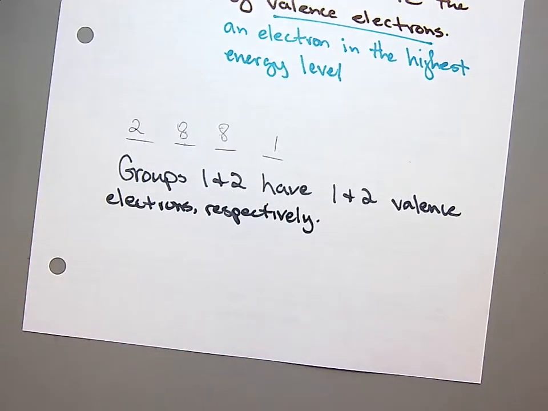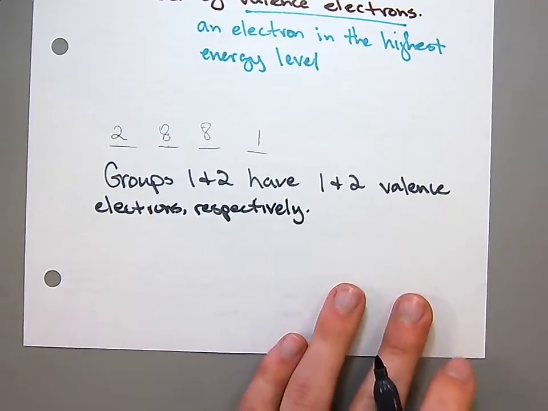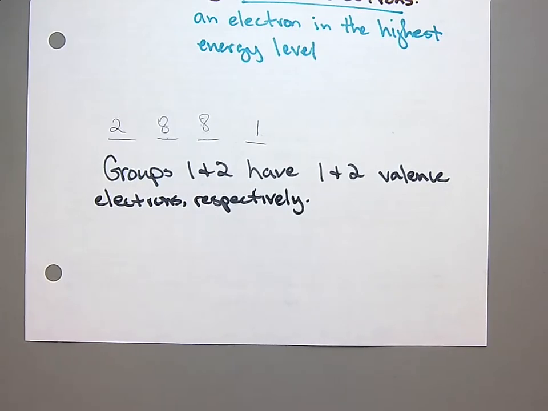What does respectively mean, guys? That means 1 has 1 and 2 has 2. So if I said John and Sarah are a boy and a girl, respectively, then that would mean John's a boy and Sarah's a girl. Or John, Sam, and Mike have a 91, 85, and 92 respectively. They just go in order.